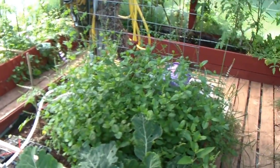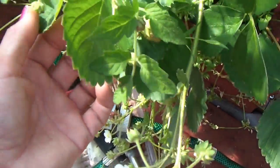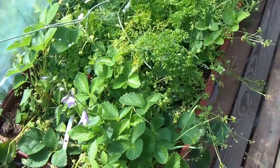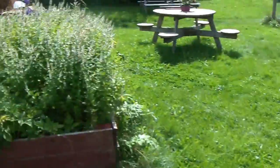But the mint, oh man, just water out of our well with mint leaves in it. You don't know what you're tasting. It's healthy too for your stomach. Strawberries. They're doing okay, but not that much too. So it's in the greenhouse. We already picked a lot, but it's not going as well as I wanted to.